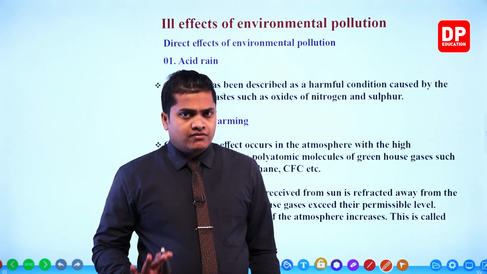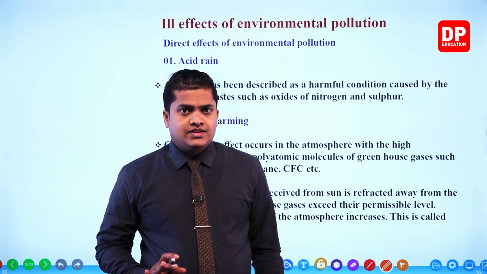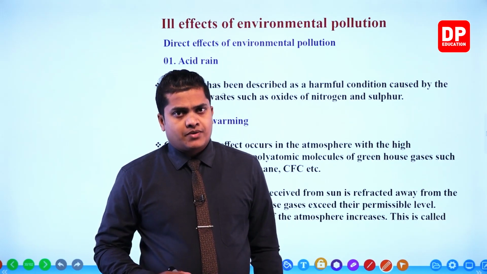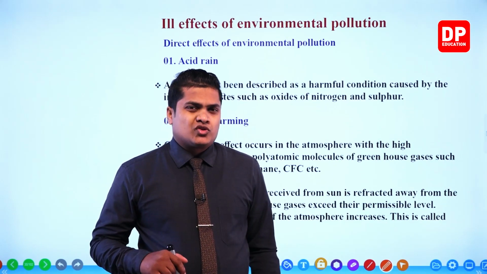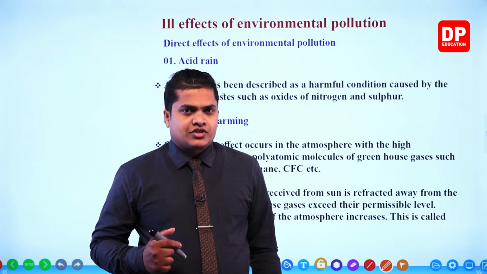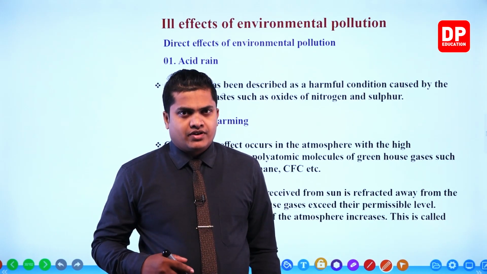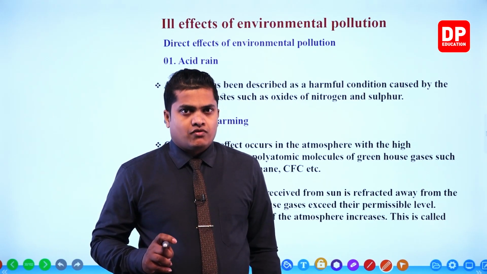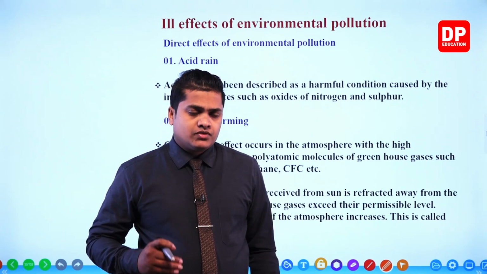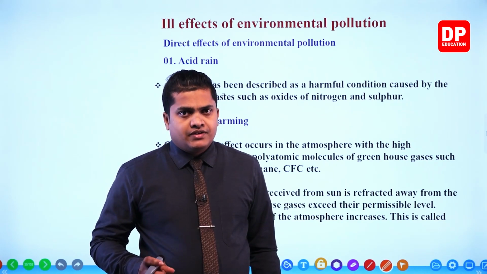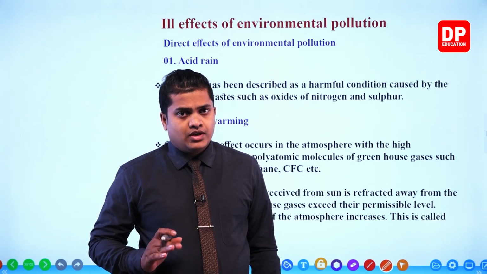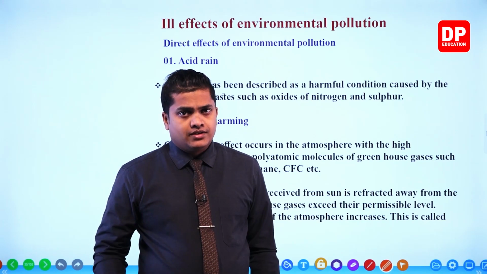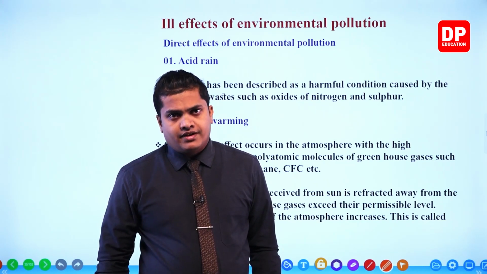So we discussed harmful things related to acid rains within our previous chapter. I hope that you could remember those things. Soil infertility, destruction of aquatic animals and other aquatic organisms, then destruction of forests and other plant cover were the bad effects or the ill effects of acid rains. I'm not going to talk in detail here, but I'm going to move on to discuss the other ill effects.